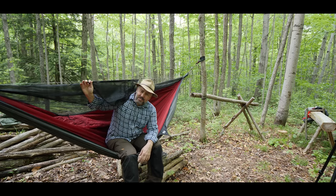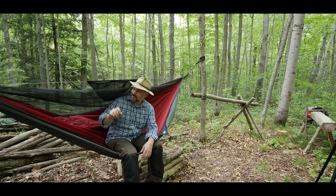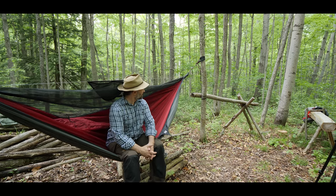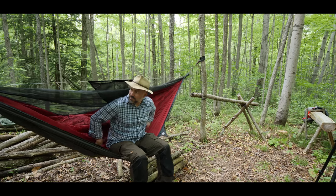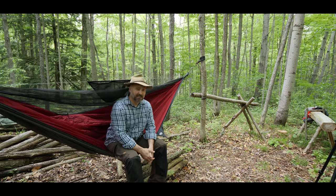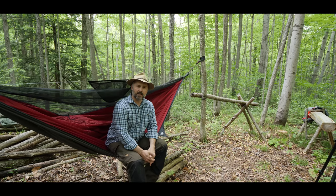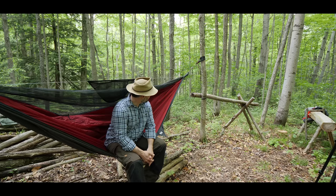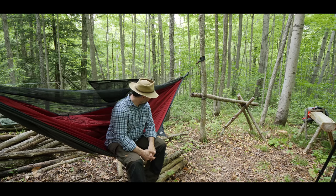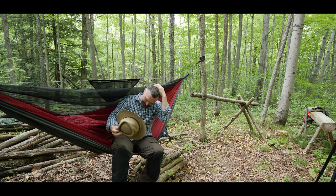I'll need to get used to the ridge line across the back of my head when sitting in it. So if anybody has a suggestion about that, or, you know, what the solution is, how to deal with it, maybe just move forward more, I don't know. But yeah, actually, this is not bad as far as a seat goes. Moment of truth. Hat off.